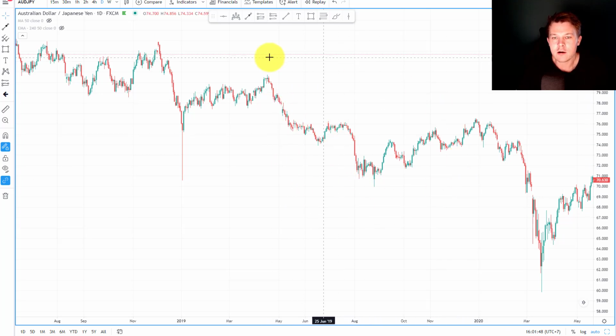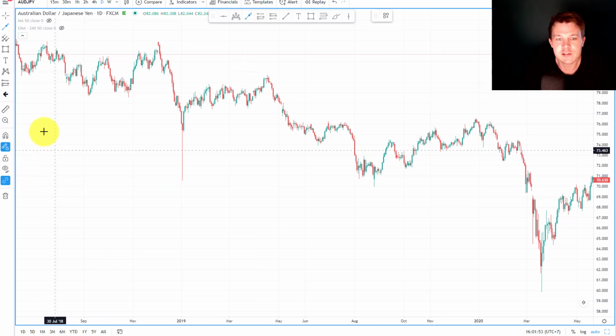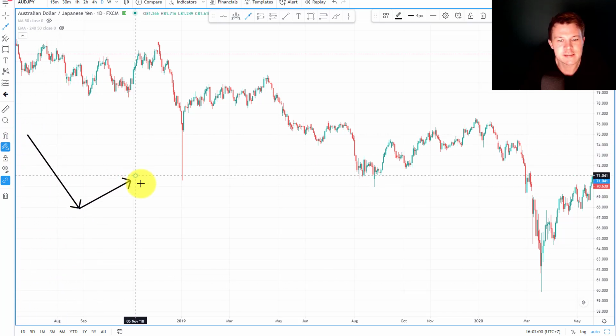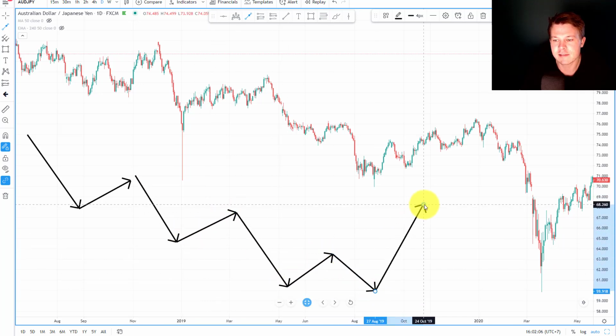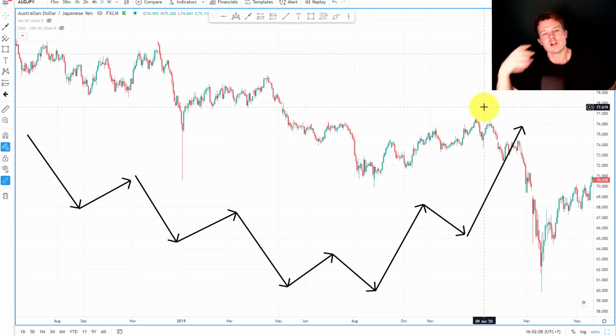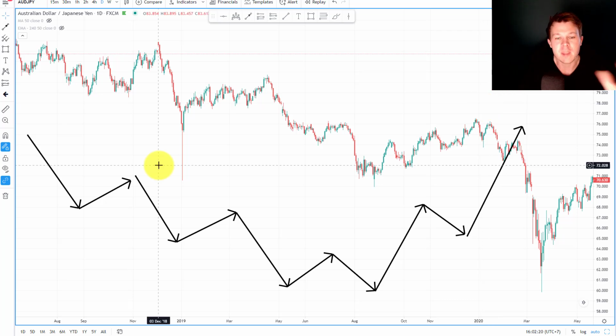So we are looking at a chart here, and if you have been watching one of my previous videos, you will know that I talk about wave analysis and the Dow theory a lot. And when we talk about trends, this is usually the rhythm that the market moves in. You have uptrend waves, downtrend waves, uptrend waves, downtrend waves. So the market always moves in waves, and behind those waves there are buyers and sellers. They are battling behind the scenes, who is stronger, who is gaining strength, and depending on how strong the buyers are versus how strong the sellers are, that's how strongly the price will move.